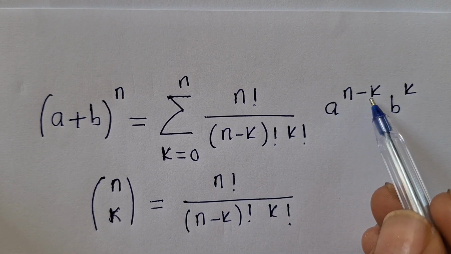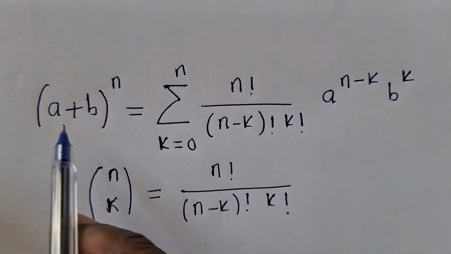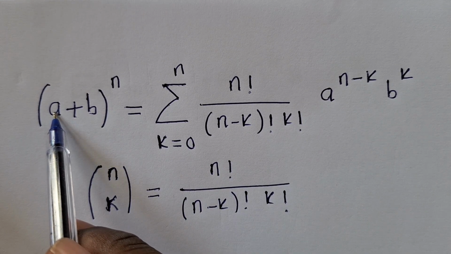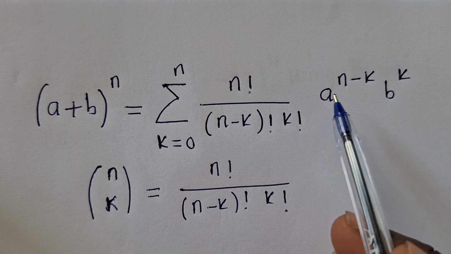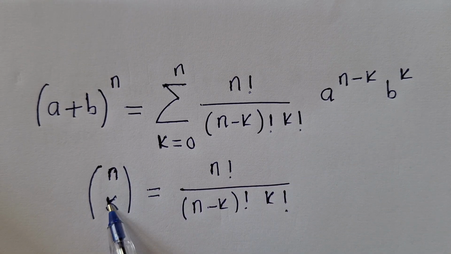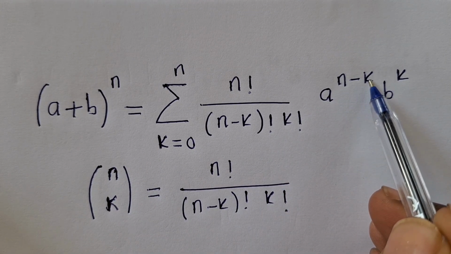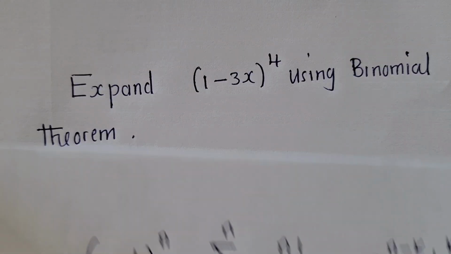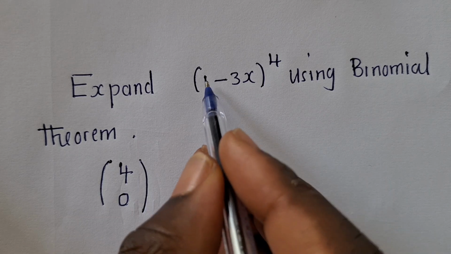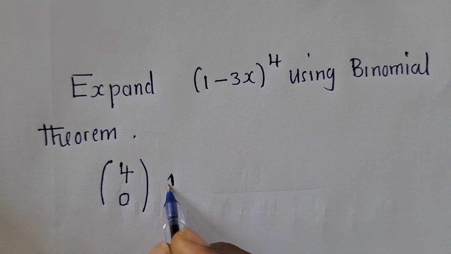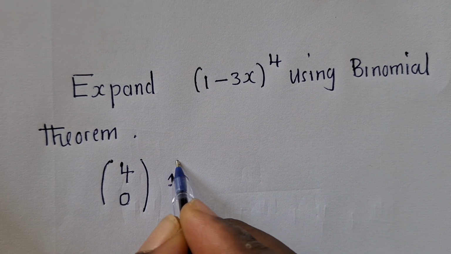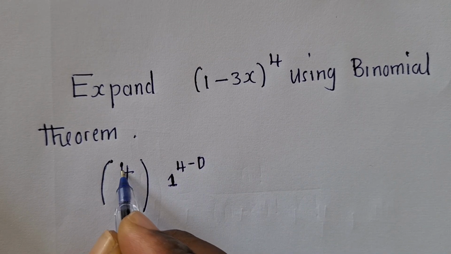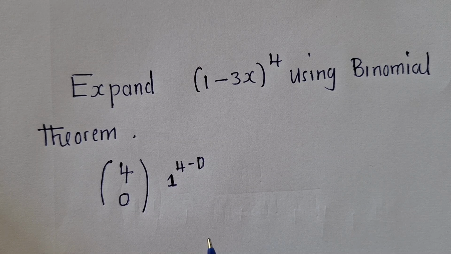We now go to this part. If you're able to see, there is a to the power n minus k, b to the power k. It says get the first term, which is this one, and then you write n minus k. On the second term, you just write the value of k. So let me show you what we're talking about. The first term here is a 1, and then we said n minus k. So this is n, and k is 0. N minus k, this is what the formula is telling us.